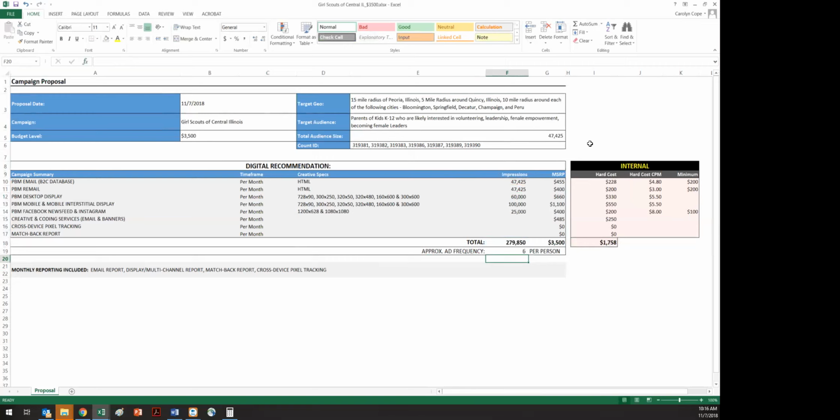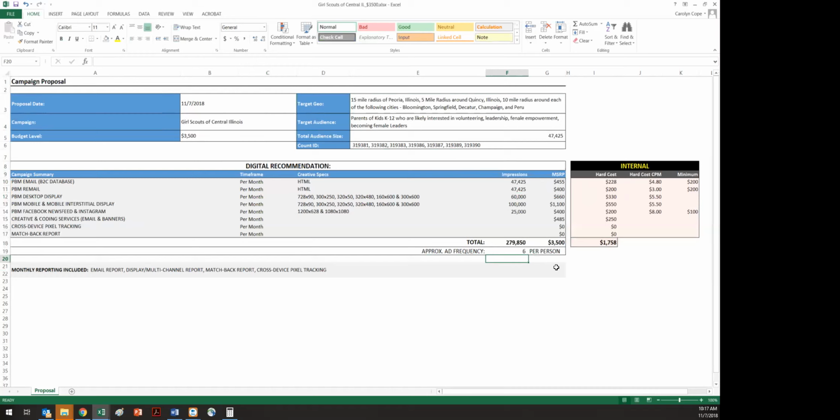For this proposal, we are including the email in the impressions total for the purpose of calculating the ad frequency. And the reason I want to point this out is because when you sell this based on the proposal, and then you submit an insertion order, on the insertion order, there are 2 sections. There's an email section and also a multi-channel section. You want to make sure that on the email section, you tell us exactly how many emails we are deploying, and on the multi-channel section, you tell us how many multi-channel ads you're delivering.